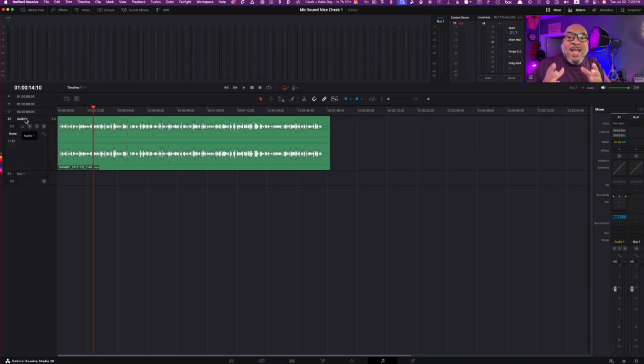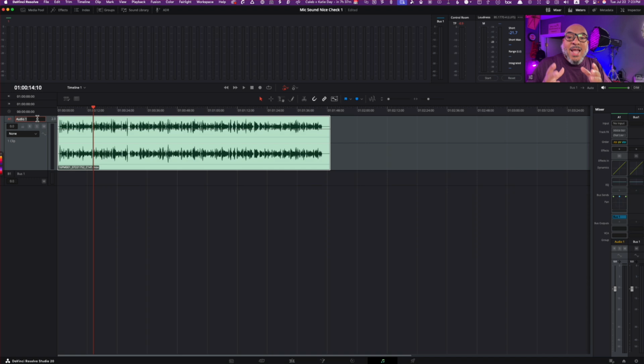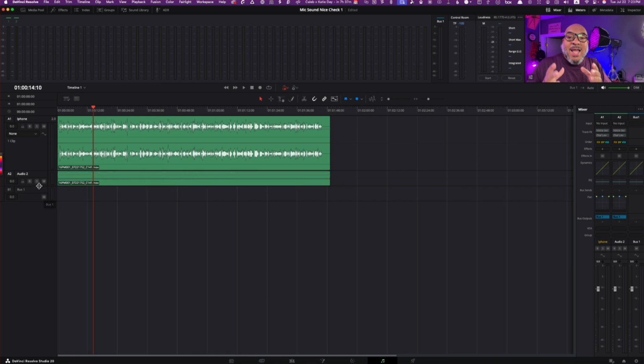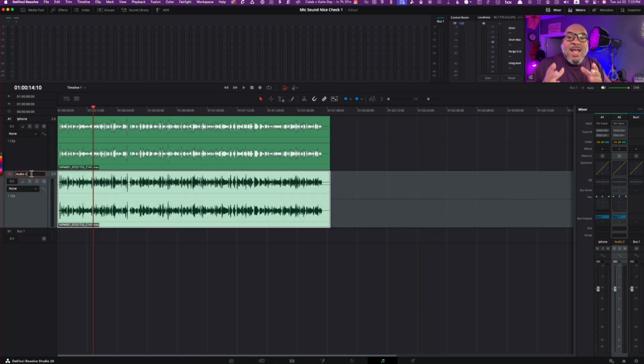I'm going to name this first one iPhone so we can keep it clear. Bingo. All right, there is that. I'm going to take this exact same track and pull it down to make a duplicate on track number 2. Then on track number 2, we're going to call this VEA, that's Voice Enhancement Assistant.